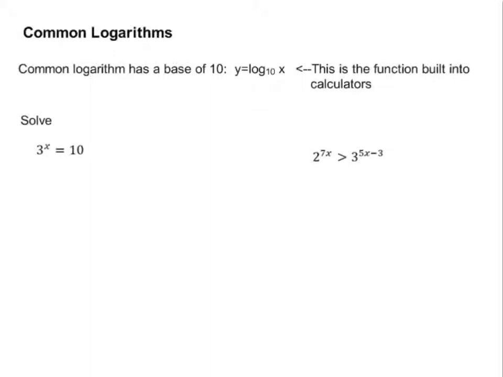Welcome to Algebra 2. Today we're going to be discussing common logarithms. The common logarithm is a logarithm that can be found in your calculator, so it's the one that has the base of 10. So anytime you just see something written as log of x, so y equals log of x, this means that that base number right there is 10. So whenever that little number is missing, it means that that number there is 10.